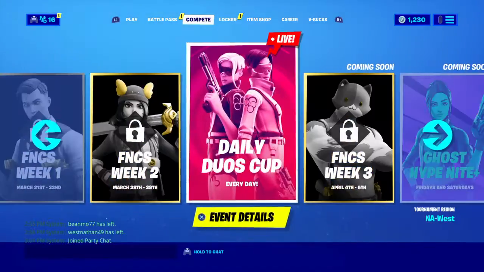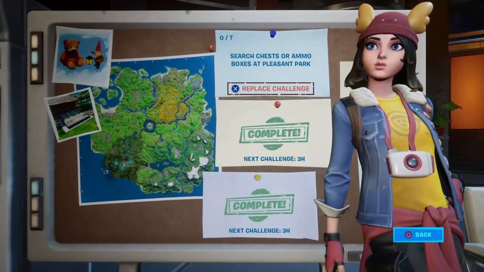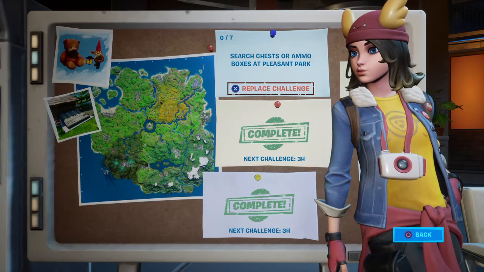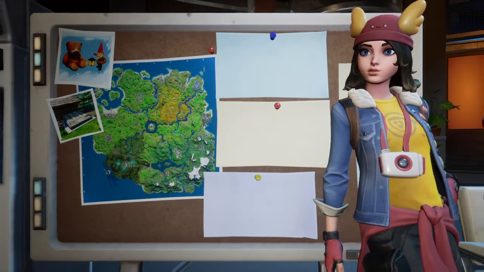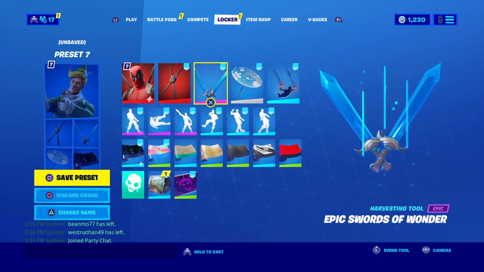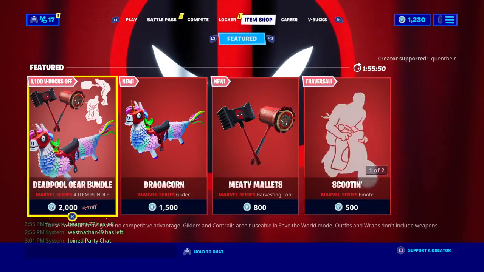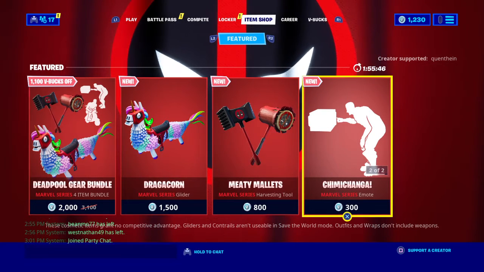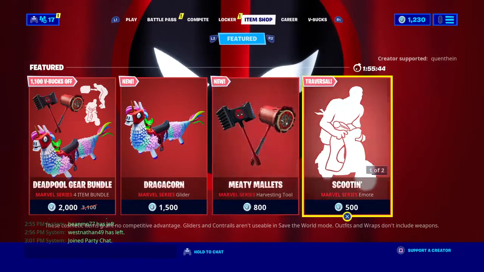Is there any more daily challenges? Oh, search chests or ammo boxes at Pleasant Park. So I'm gonna probably do that challenge. But now that we have this, see, oh, this stuff's only in for like a little bit. That sucks.